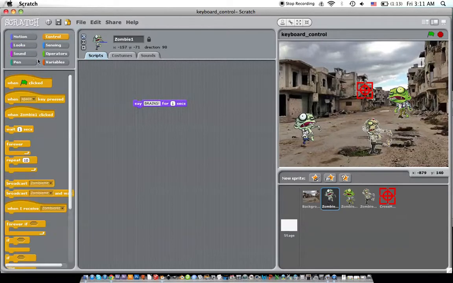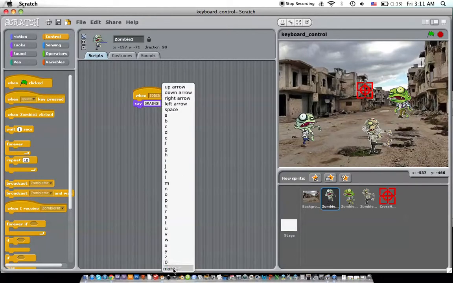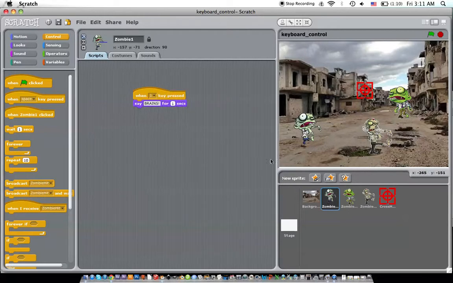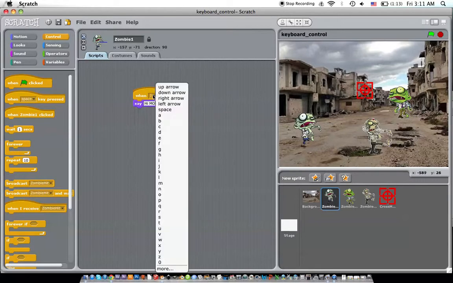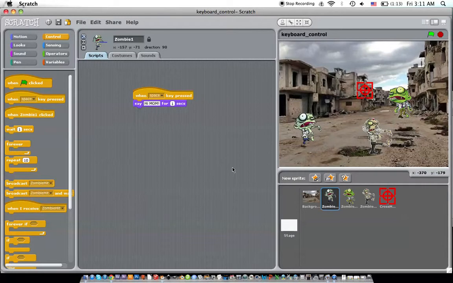When I press, what should I choose? Let's say number 1. So let's see what happens. 1. It says brains. That's cool, right? So we can pretty much tell him to say anything. Say, hi, mom. Okay, let's press the green flag and press. Instead of the number 1 key, I can say spacebar. So I'm pressing the spacebar now. Hi, mom. Hi, mom.